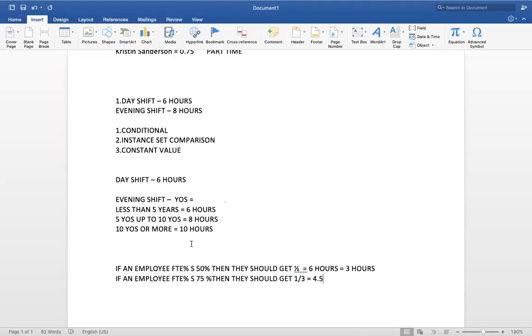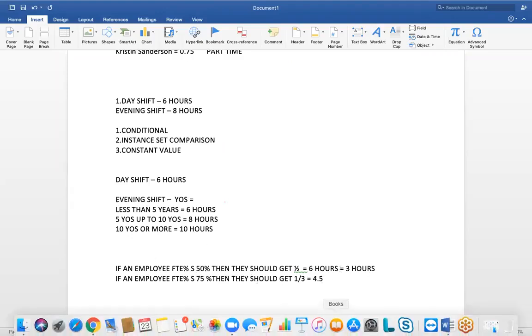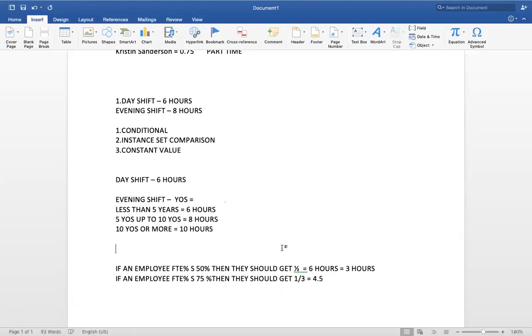For regular employees these are the values; if employees are part-time, based on their FTE percentage, they should get these values. Whenever you want to do sum, divide, multiply, subtract, or addition, we have to use arithmetic calculation. So let's see what they are saying.